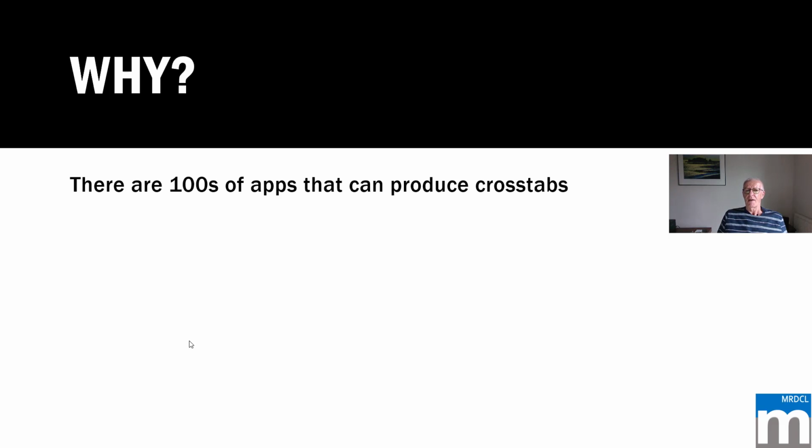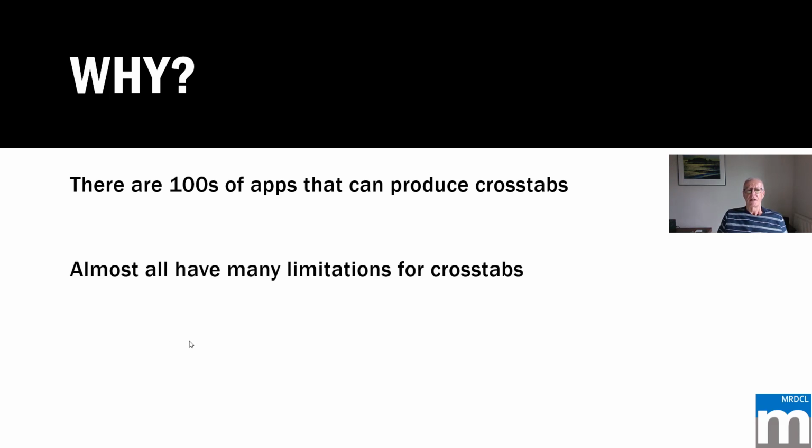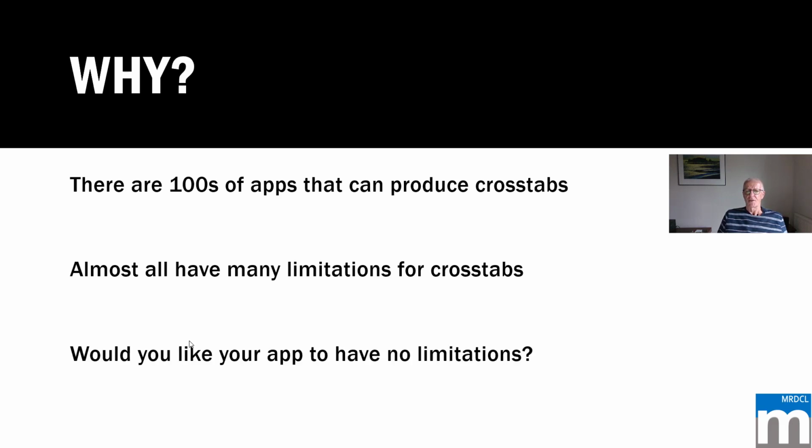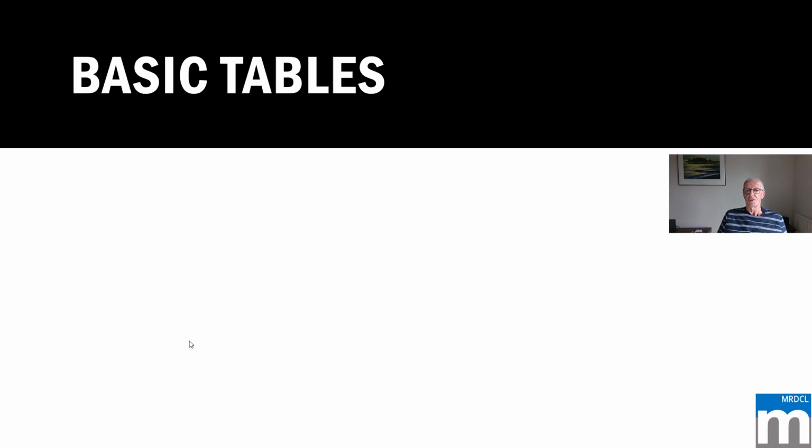There are hundreds of apps out there that can produce crosstabs, and all of them pretty much have their limitations when it comes to doing crosstabs. That's not true of MRDCL. It can produce pretty much any crosstab you want. So would you like your app to have no limitations?